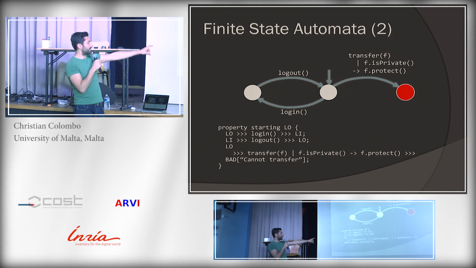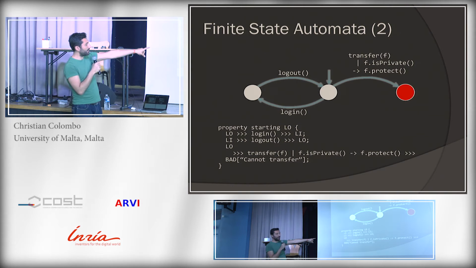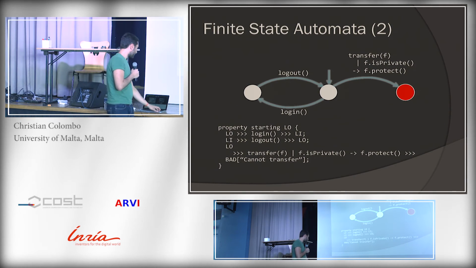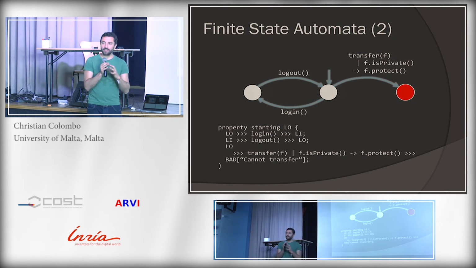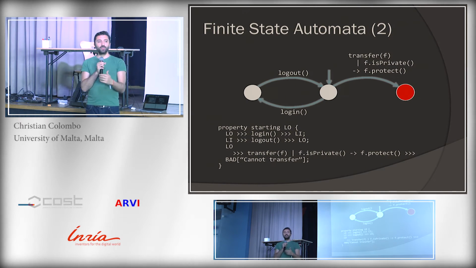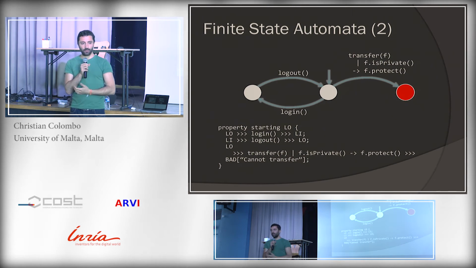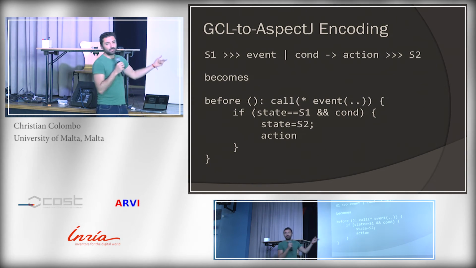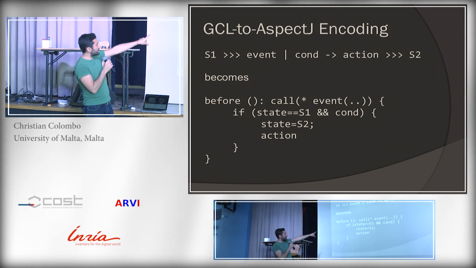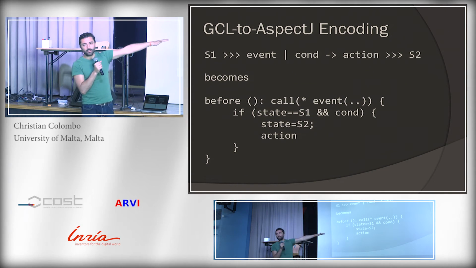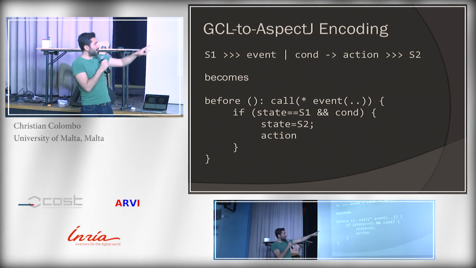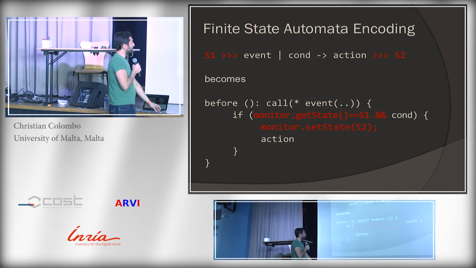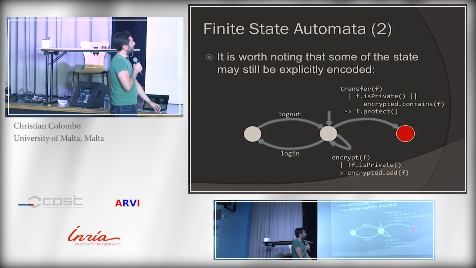And the code would look something like this. Now instead of simply having the event, you have a rule on the transition. So we still have some part of the state which is explicit in terms of the automaton states, and we still can have some state which is implicit in the variables of Java. The change in the code is very simple. Instead of just having that if statement, we just add the condition and we add the action. I added those two parts, the condition and the action.